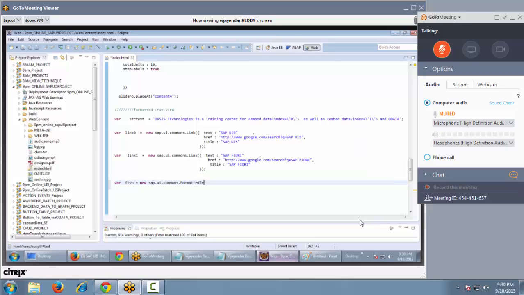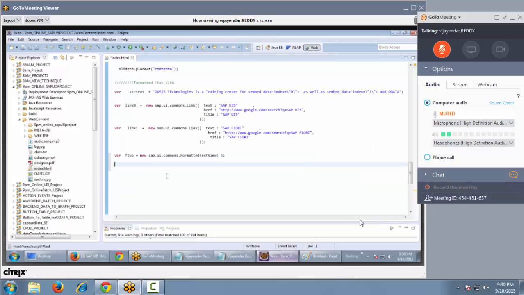That's it. We are creating an object for formatted text view. It is a screen element, a class belonging to the same package, SAP UI Commons.